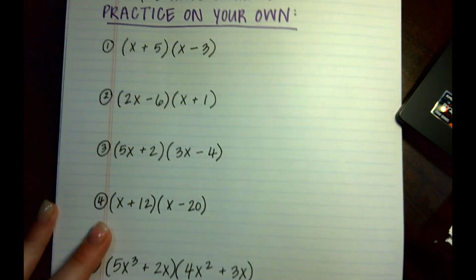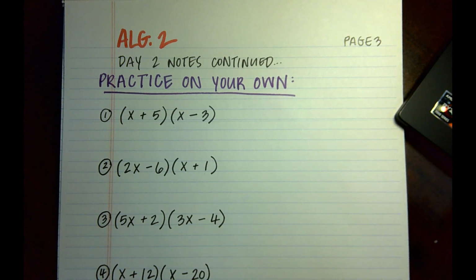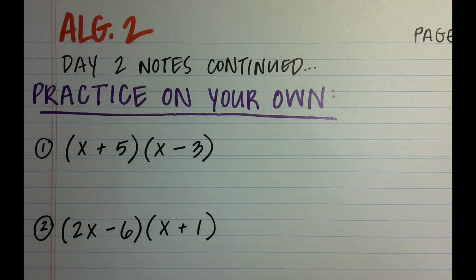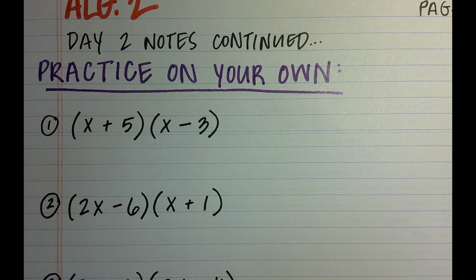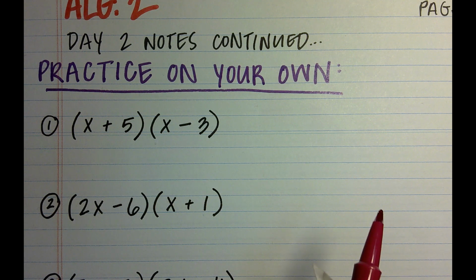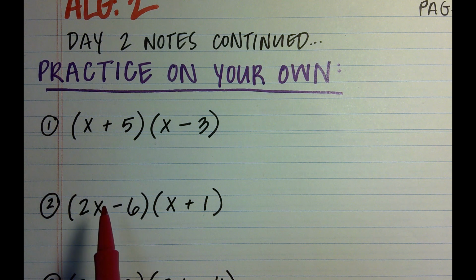All right. So number 1, we are multiplying x plus 5 times x minus 3. I'm going to use the FOIL method to demonstrate this first one. We're going to just kind of go back and forth. We'll do box for 2, FOIL 3, box 4, etc. So for number 1, actually, I would like to know, would somebody like to guide me through number 1 that did the FOIL method?